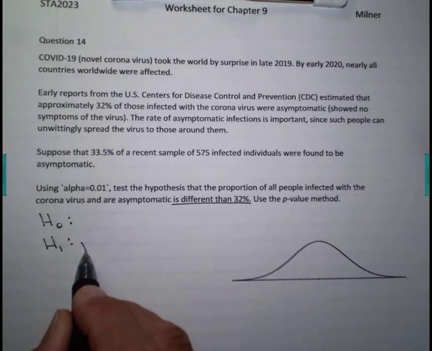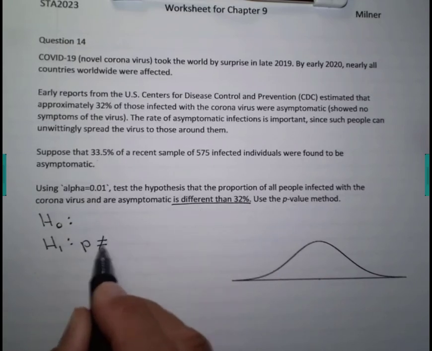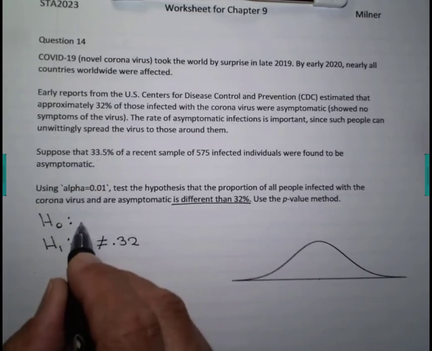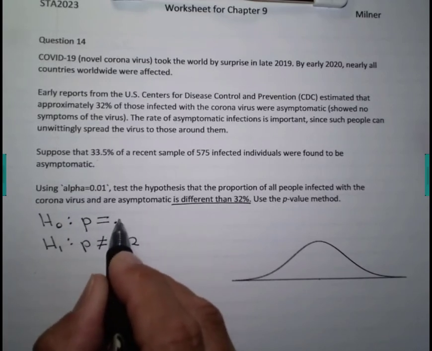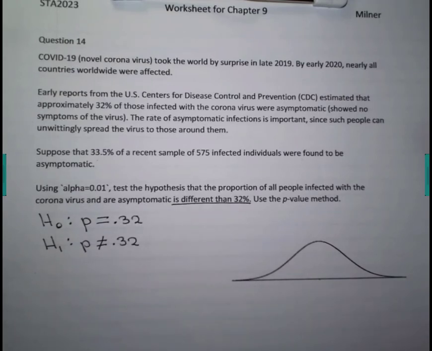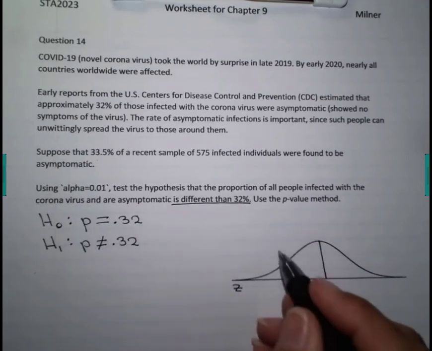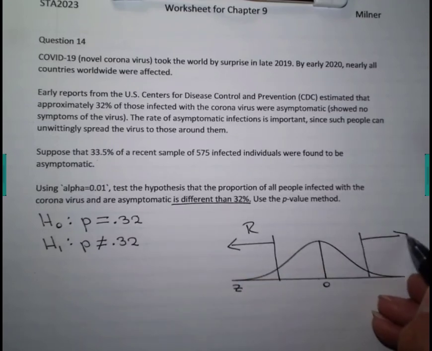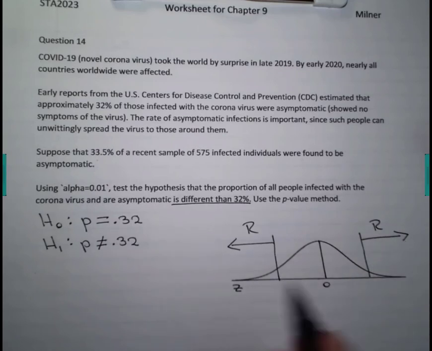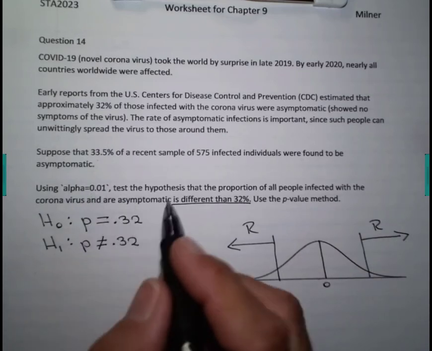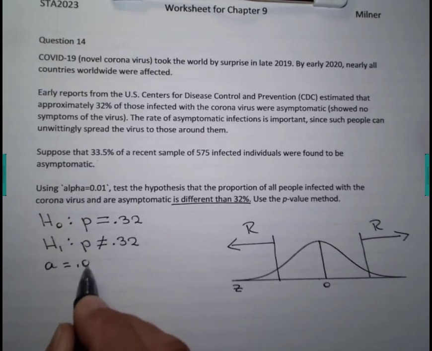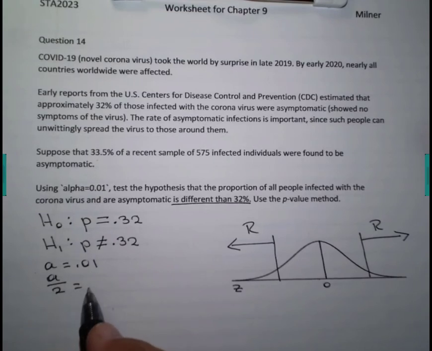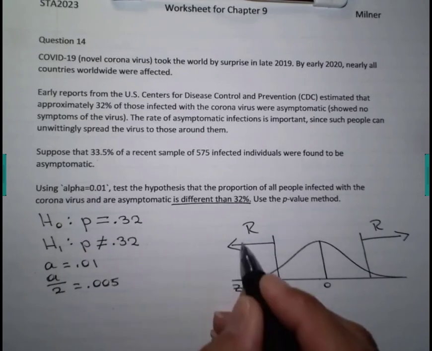The alternative hypothesis is what they want. They want to say that the population proportion is not equal to 0.32. What would the null be? The population proportion is equal to 0.32. It's a proportion. It's a z-test. And we have a two-tailed test, don't we? A rejection region here and a rejection region here. Now, what are our rejection regions? How big are they? We're going to do an alpha of 0.01. So because it's a two-tailed test, we have to divide that by 2, and alpha divided by 2 is 0.005.